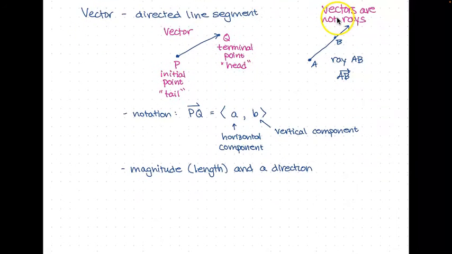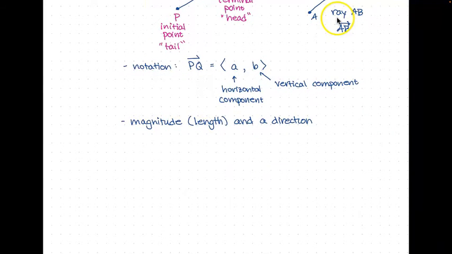All right. So let's just look at some examples of how you can use vectors in a diagram, because we know that it's nice to actually be able to model real-life applications with some sort of diagram. And vectors can do that for us. So let's just say I have vector v, which has a horizontal component of 3 and a vertical component of -4. So this is one way to notate a vector, using a horizontal and vertical component.